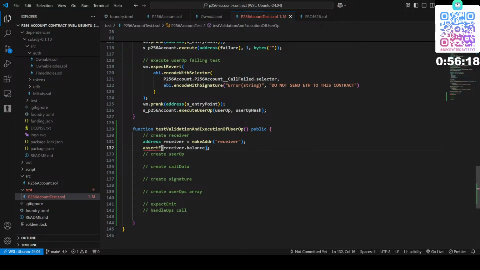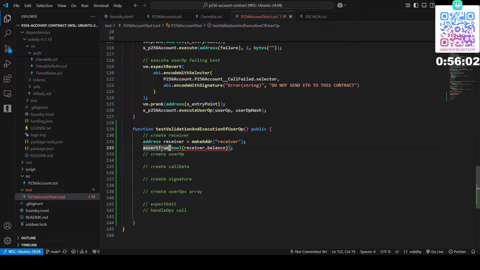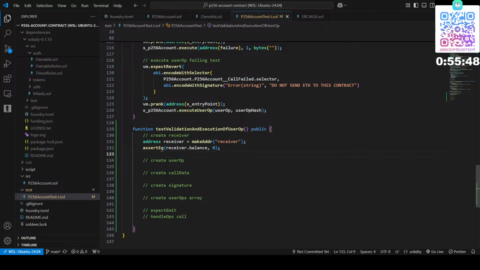It will be true, right? Can't we typecast? Okay, we can't. Assert equal to 0. So we are just checking the balance is 0.